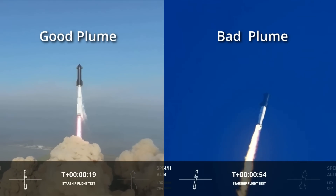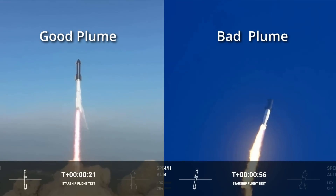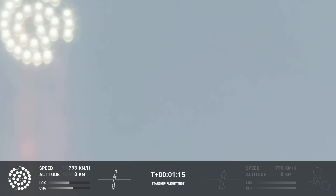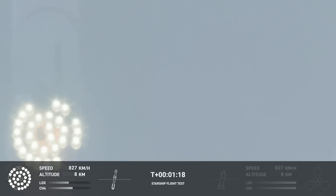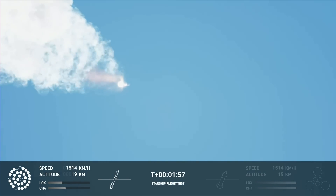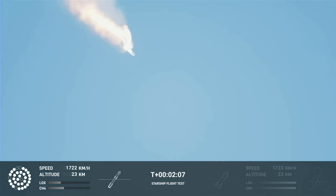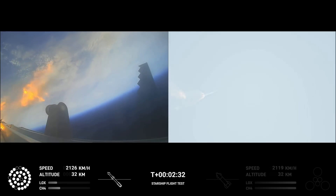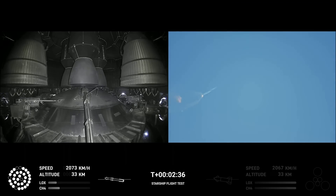By now the plume had changed significantly. While it had appeared rather clean after liftoff, it was now more of a yellowish orange and appeared to be less under control. At about a minute into the flight, five engines were reporting as offline, but watching the video closely you can see six engines missing already. You can also see a fire raging between the Raptor engines in the center of the booster. At T+1:55 a bright flame shoots out at the back, another at T+2:06, and three seconds later we can see bright green flames — a good indicator of engine-rich exhaust, meaning at least one engine has started to burn itself and not just the propellant.